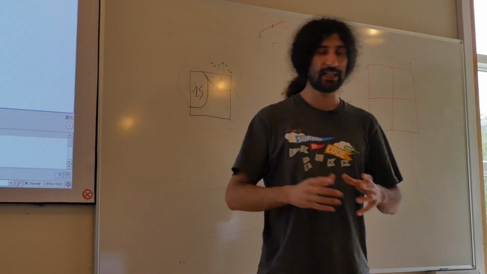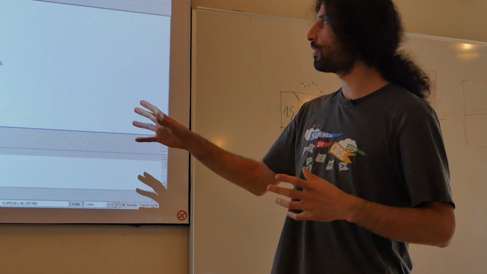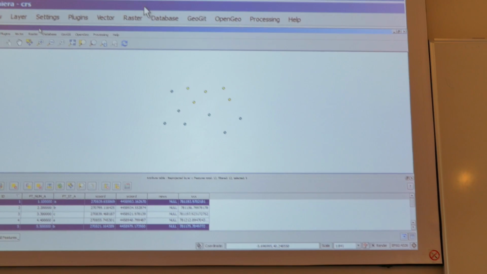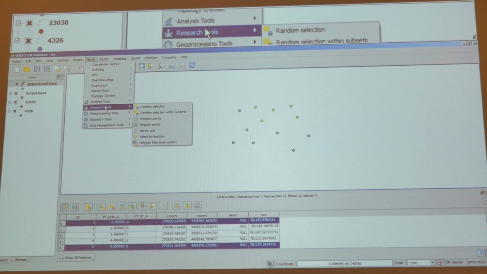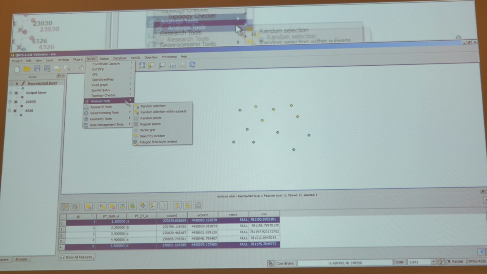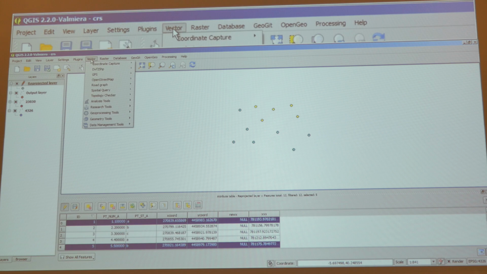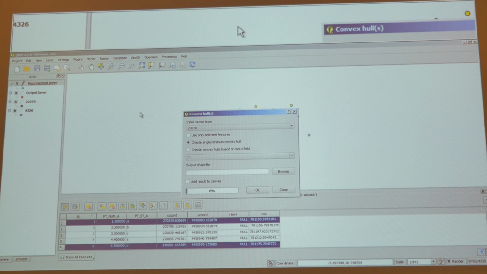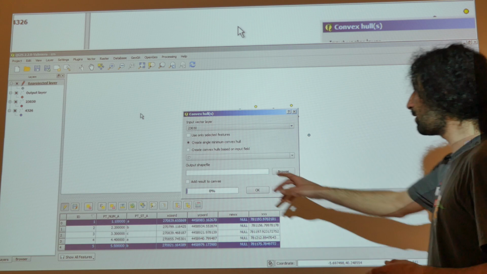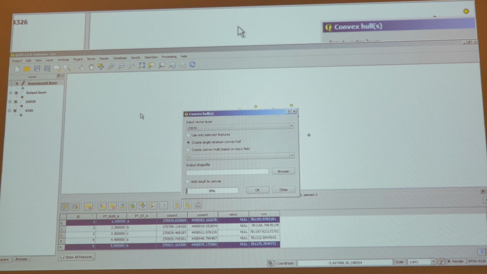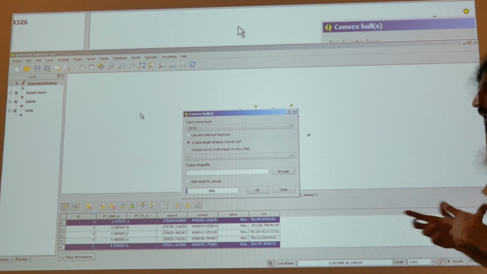That's how processing works. If you are familiar with some other QGIS stuff, or if you have used ArcGIS or some other software, you're probably going to find something like this. Let me check one of them, like points and polygon. Just going to show an example. Yeah. Sometimes you find this: use only selected features. This is something that you find in some algorithms in QGIS, outside processing, or in some other software. It is pretty typical. Like, shall I use only the selection?